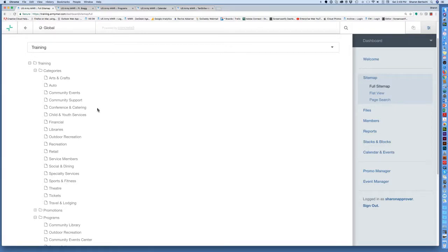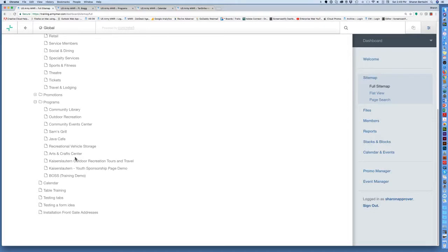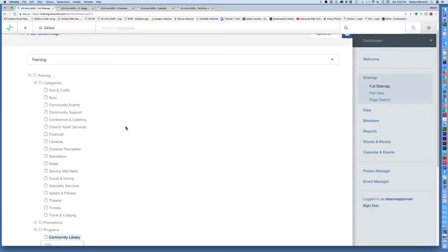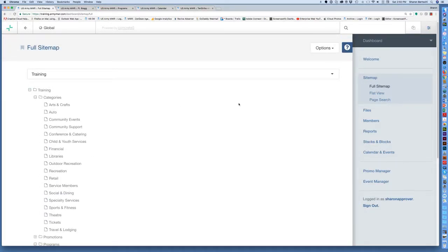All right, so I think that we've talked about sitemap enough. I believe there's one other thing that I want to show you on this, and that is in the main sitemap, it's very powerful. There's a lot you can do. If you left click on any of the item titles, you'll notice that you have a drop-down list where you can do things. You can visit the page, you can check the SEO, you can check all kinds of things. The back-end settings are under attributes. You can add a page, delete a page, be careful of that. You can do different things. You can check the versions of the page. Very handy stuff there. So that's the main sitemap. It's very powerful and it's very detailed.